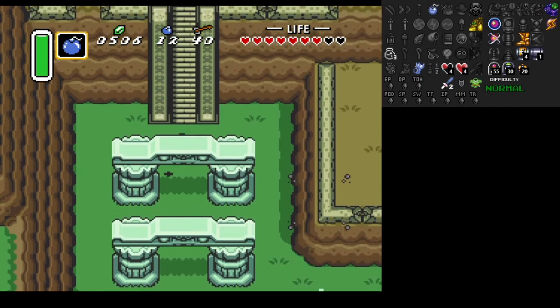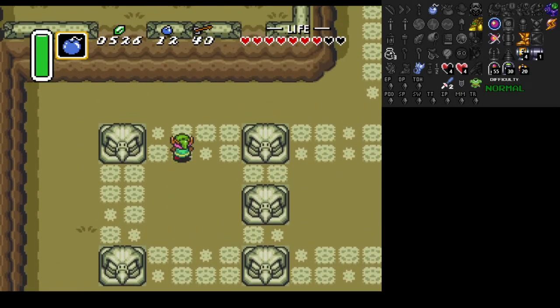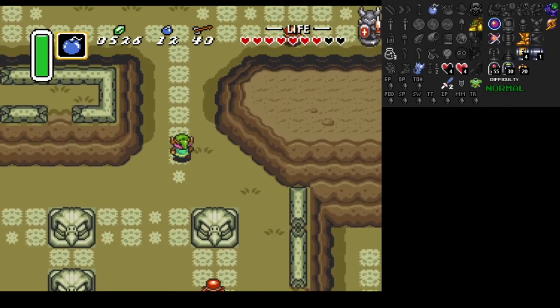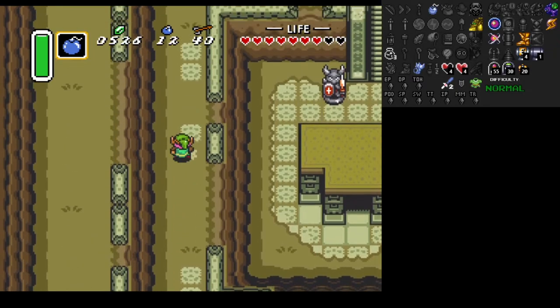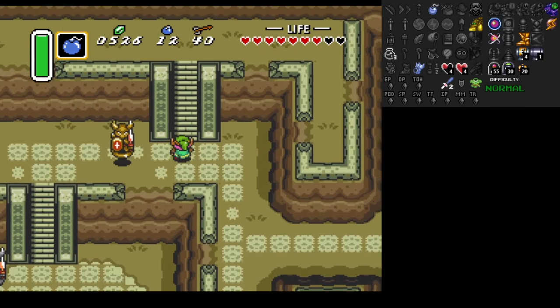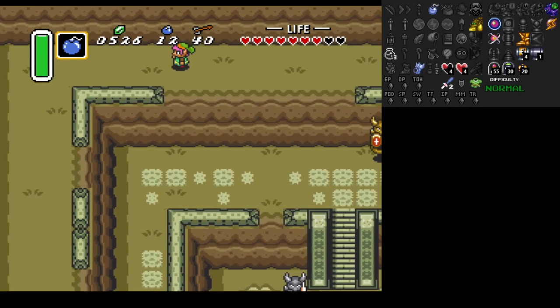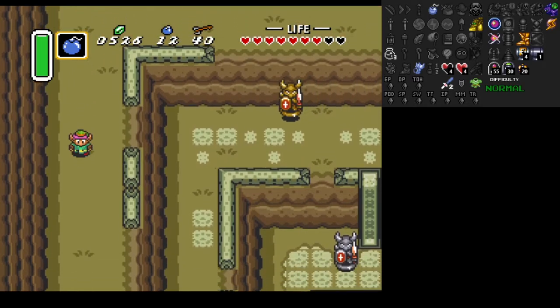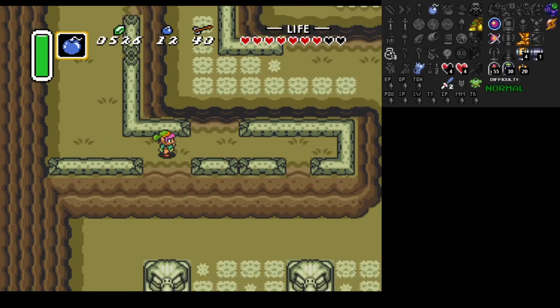Well, cool. I think we're... Are we stuck? Yeah, we have to get up there somehow. There has to be another way. Can't you go into the lake, like, Lake Hylia down at the bottom? And isn't there, like, a whirlpool that sends you up there or something? Maybe. Okay, let's see.